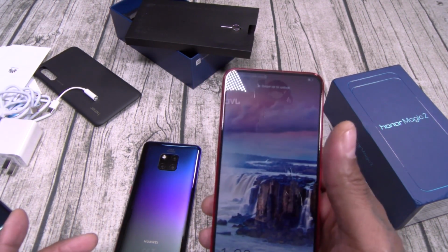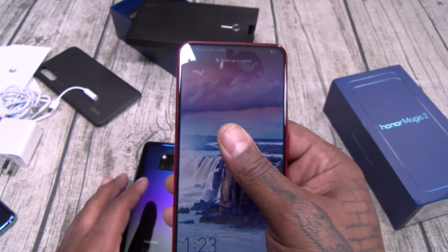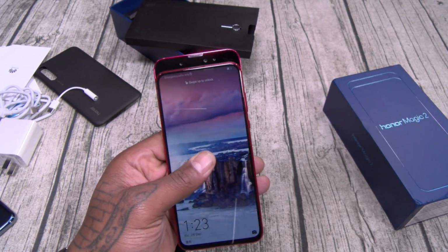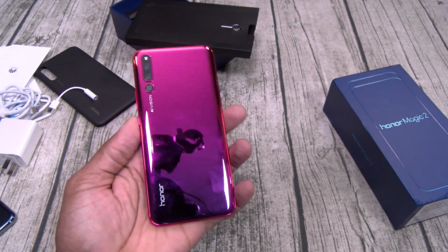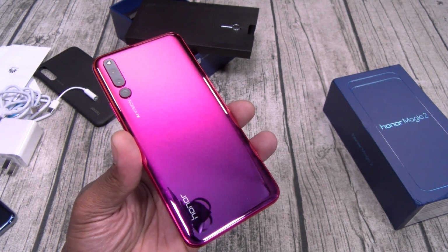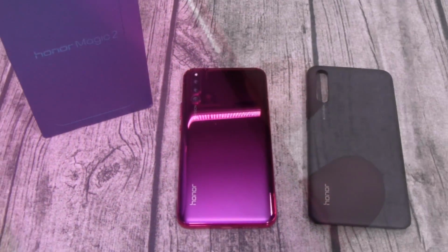Now, that could be a good thing. This way you have one less thing to worry about if your mechanical slide stops working. But honestly, I really don't know how I feel about this. I thought it was going to be a lot more fun. I don't know. All right, what I'm going to do is I'll pause the video. I'll drop all my information in. I'll take it outside. We'll do some test shots. Then we'll breeze through the OS. Talk amongst yourselves.